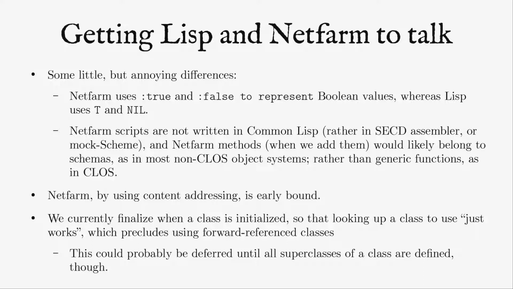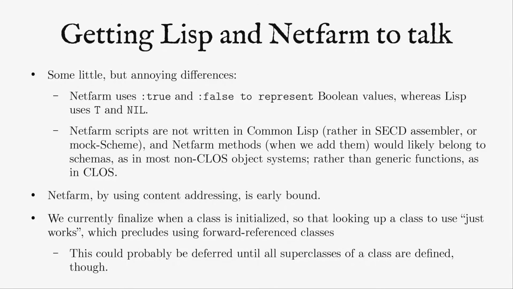And because of our access control, and because we have a multi-user system, it could also be a bit tricky to have generic functions. So we have methods attached to classes like Python or Smalltalk or any other language that basically isn't a Dylan, Julia, Common Lisp, Scheme with TinyCLOS even, or any of those that do have generic functions. Using hashes to address the objects, we're stuck with early binding to some extent, which also is a pity.